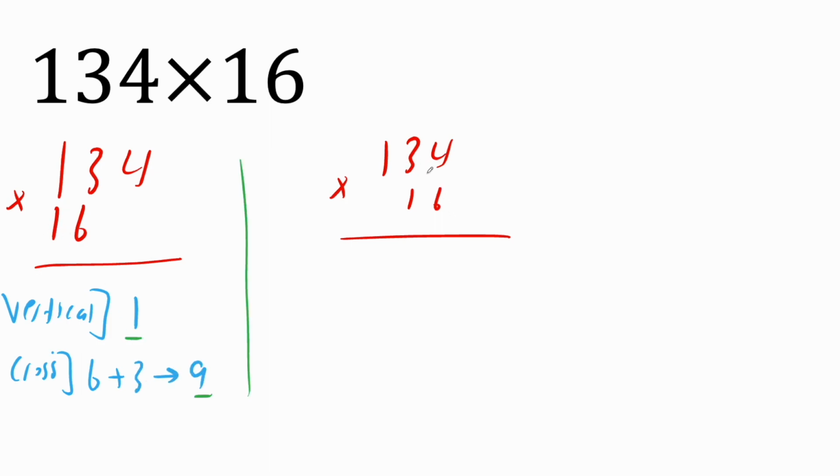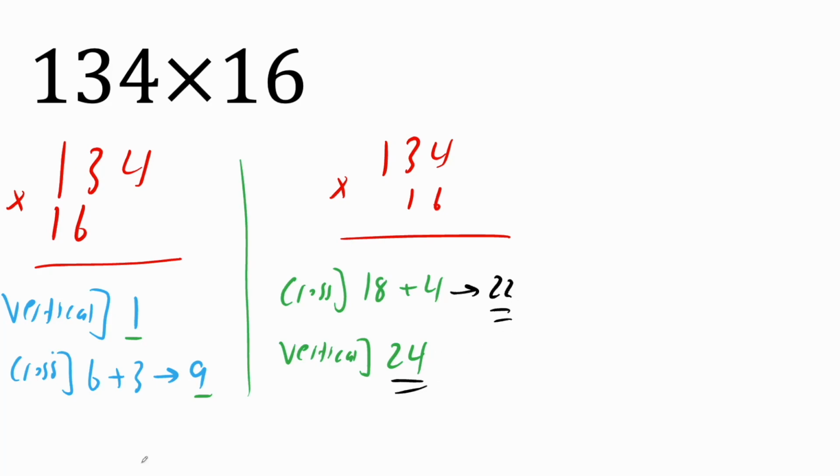Now here I can do a cross. So I'm going to say cross. I got 3 times 6 is 18. And 1 times 4 I get 4. I can also do a vertical part. This 4 times 6. So I'm going to say vertical. And I have 4 times 6, which is 24. And 18 plus 4 would give us 22. And 24 remains. Now, this particular problem, it's probably more work doing what we're doing, but we're still going to show this method, because in some situations, this method is actually much faster.